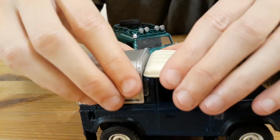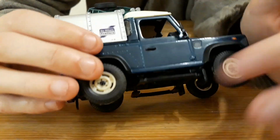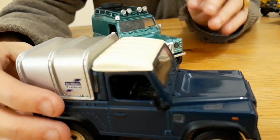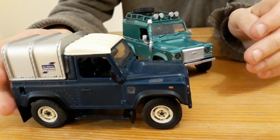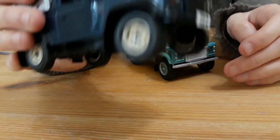Look, you can take these off and it's a pickup. So that's stock, and it's got footsteps on. Billy takes them off because he doesn't like them. I'm not a big fan of them. They look a bit naff, to be honest, on these. But I kept that stock because he's just a farmer. He doesn't like fancy stuff, so I kept him stock.